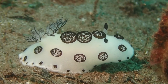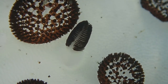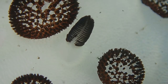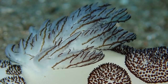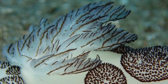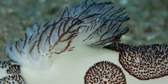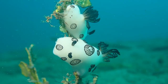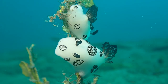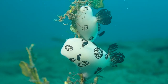Two things stand out when looking at the bodies of these nudibranchs. One is the rhinophores — these are essentially the noses of the nudibranchs. They don't see particularly well; they're either completely blind or have very rudimentary eyes, but they navigate by olfaction, and the rhinophores do that job. And where does the name nudibranch come from? Nude — naked branch — gills: they have these naked, branching gills sticking out from their body, not enclosed in a body cavity. This probably helps them absorb more oxygen in situations where oxygen is sparse.